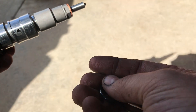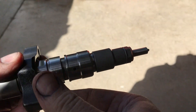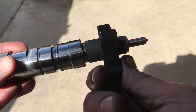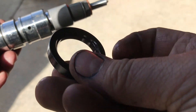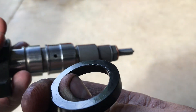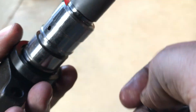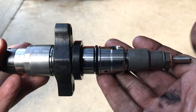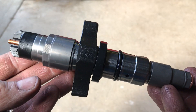Clip the O-ring off, slide the rocker piece off, flip it around, and install it correctly. This collar has a little lip — the other side is flat and the flat side goes up. Now put the clip on and the O-ring back on. The injector is now completely reassembled the correct way and we can go put it in the truck.